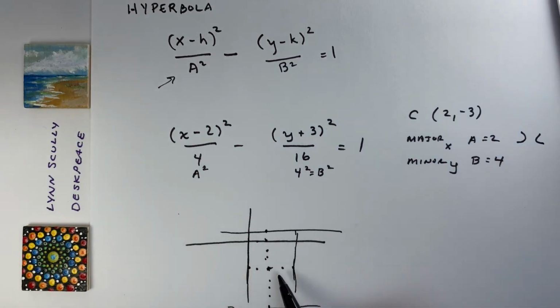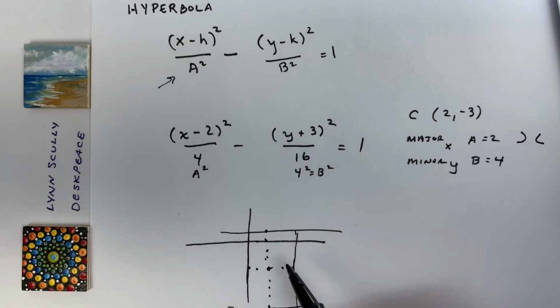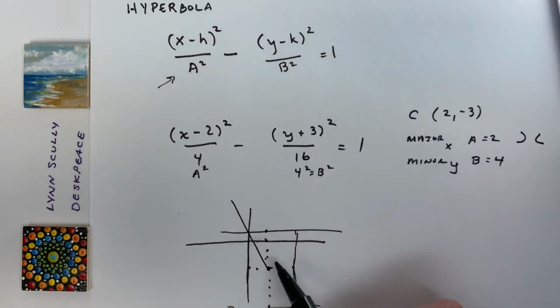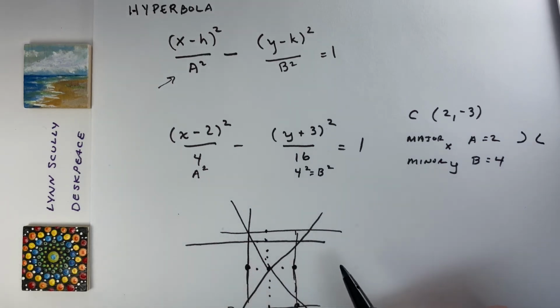Now that's longer, but don't be tempted to think it's wrapping around that because the x one was positive. So I have this little rectangle. I go straight through the center of the rectangle and through the vertices. That's not very good, Lynn. And then I go through here. Okay, these are my asymptotes. This is going to be my 2 vertices right here.